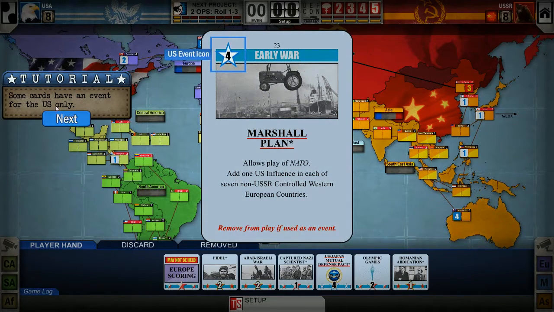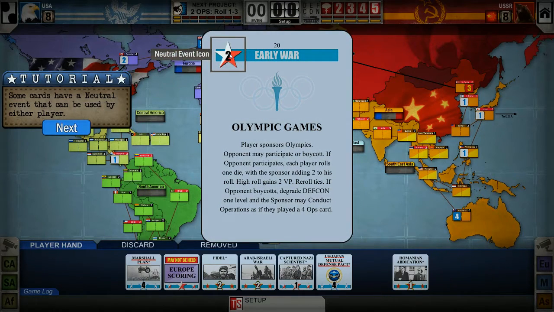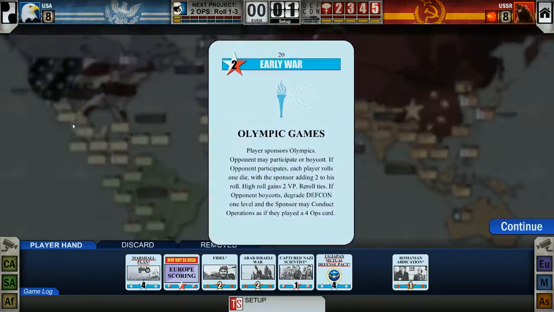Some cards have an event for the US only. Some have a USSR only. And some have a neutral event that can be used by either player.